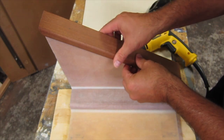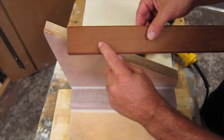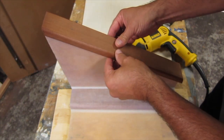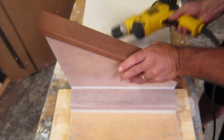It's much simpler. This piece is actually a little wider than it needs to be for this. So I'm just going to push it back that way. I've already marked where I'm going to put the screws just to speed it up here. And so, I'm just going to line up the bottom so I know where I'm going.